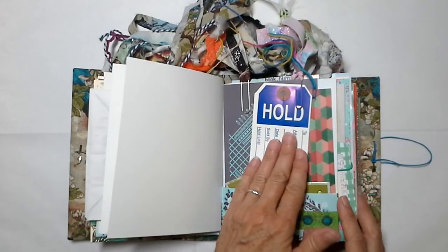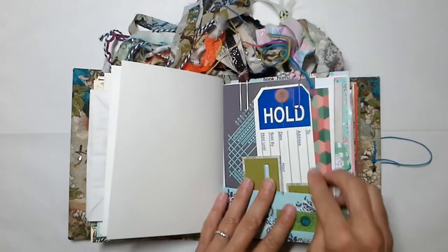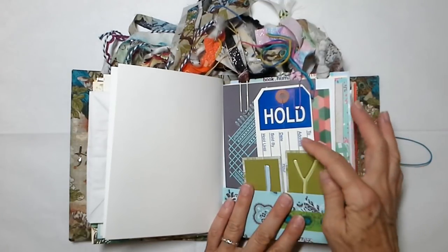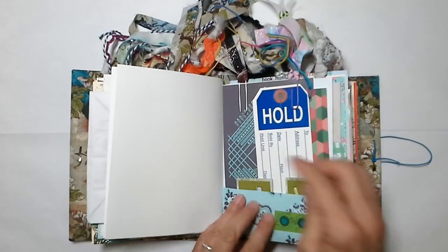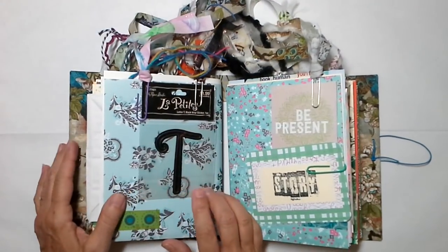This is a hold ticket for you guys to play with. You know my story about when I worked in a dress shop. I did not sell dresses, but I was the bookkeeper for a small dress shop. It was very fancy back in its day. It's fun to remember that now.